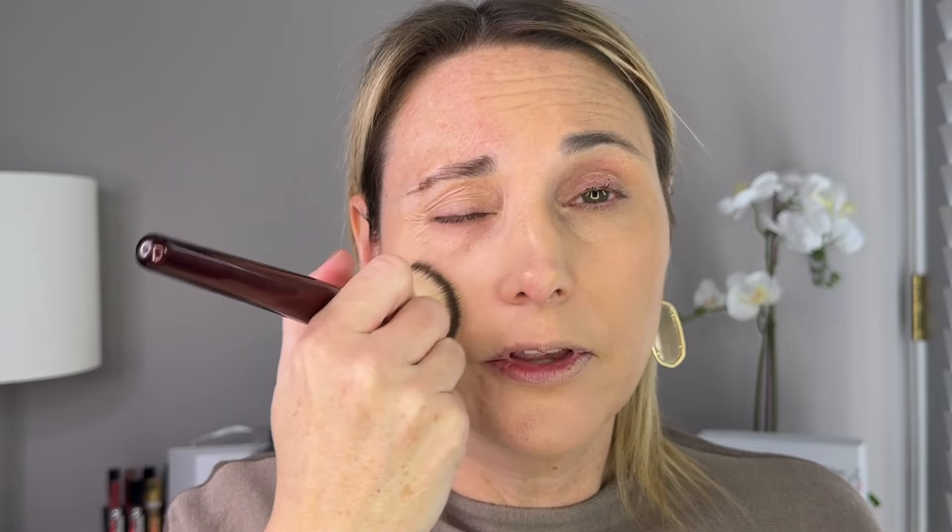Now I've cleaned off my hand and I'm going to pump out two pumps of the Ultra Eclat. This one is a radiant finish so it should give me a little bit more glow. I'm taking a clean BK Beauty 101 brush. Two pumps gives you a lot more product per pump and you can see this one is just a little bit more runny. This one also has a fragrance — it is so much stronger than the brand new Sisley Foundation. It smells like my grandma. I stand by it.